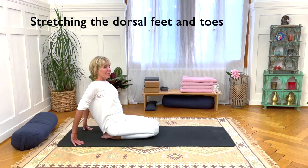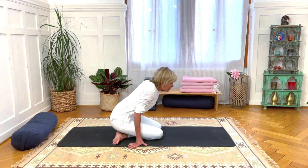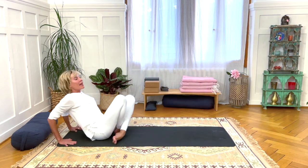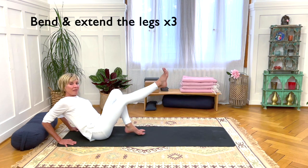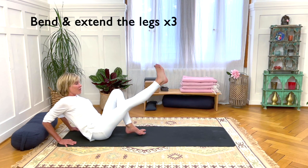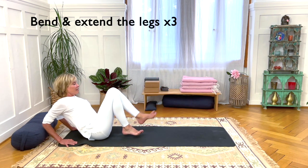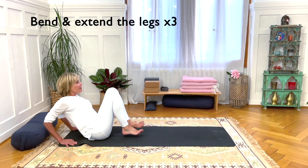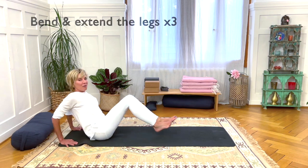3, 2, and 1, and forward, and let's release, and just bring the hands back, and bend and extend the right leg, 3 times. Just integrate all those openings, and then the left side, and back down.